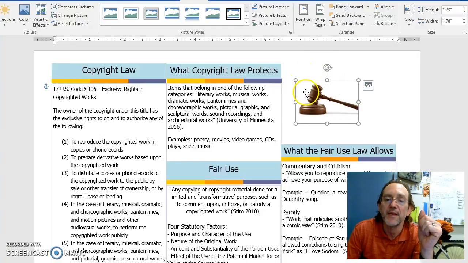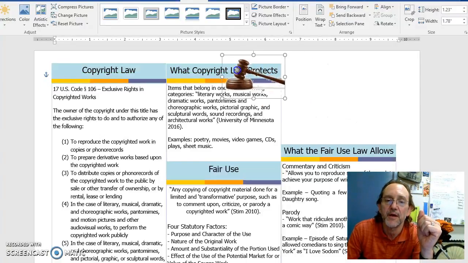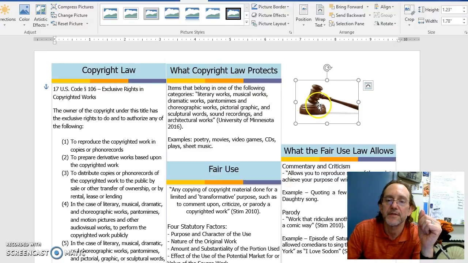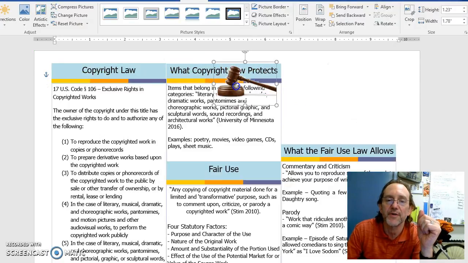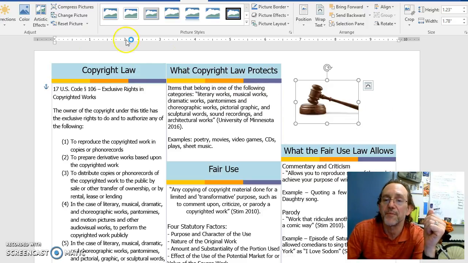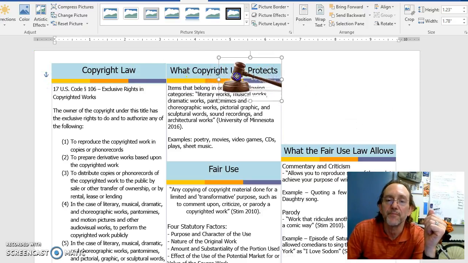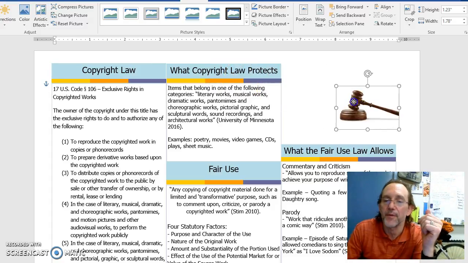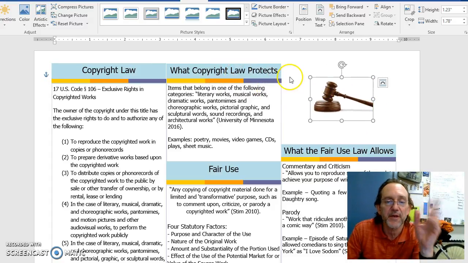So now if you have this picture against something else, let me undo that for you. Let's see if it's going to work. If I have that picture against something else, now this one already is probably transparent, but it'll end up not showing the white background. So you have to kind of play with that. My explanation may not be the greatest, but that's another thing you can do.